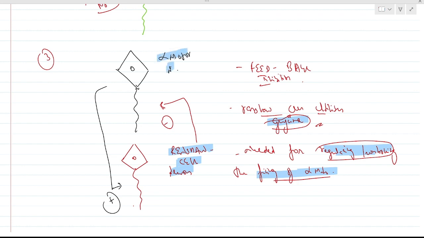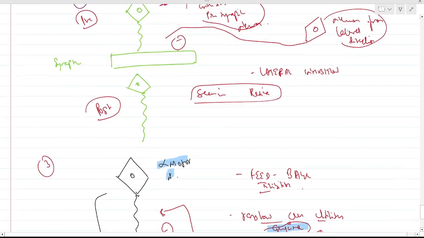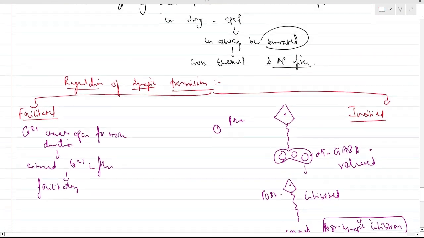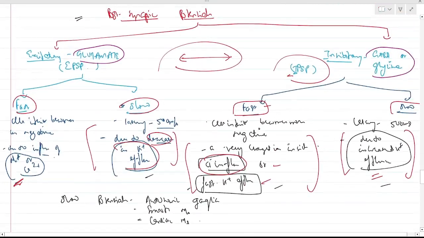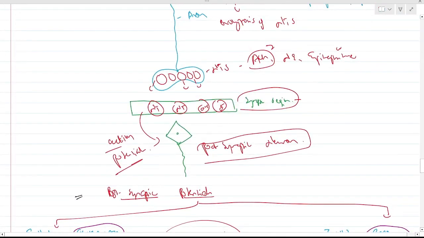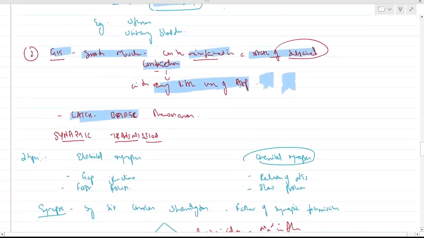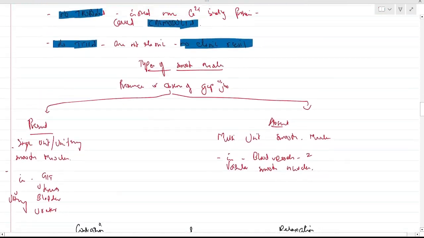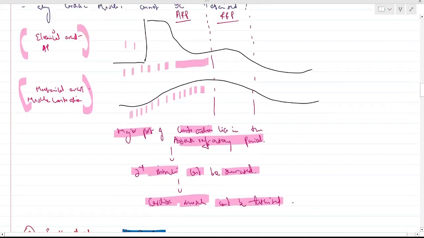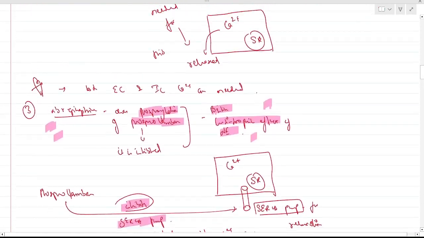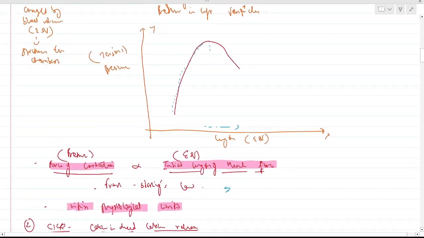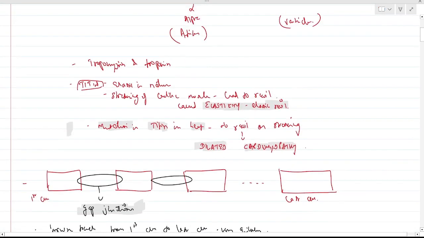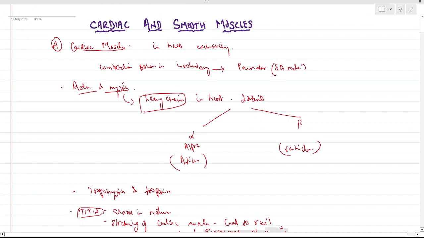Okay, so this concludes our total discussion on cardiac and smooth muscles. We discussed the proteins, the characteristics, the special properties, the different channels, also discussion on the synapse, the potentials, the excitatory and inhibitory potentials, various types of them, fast and slow, which ions are involved, also the regulation, activation and inhibition. I discussed everything. Very important topic.